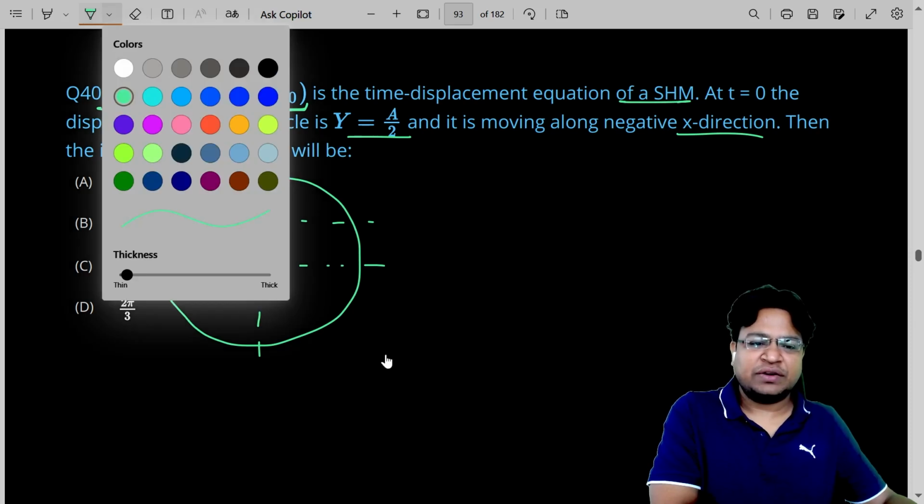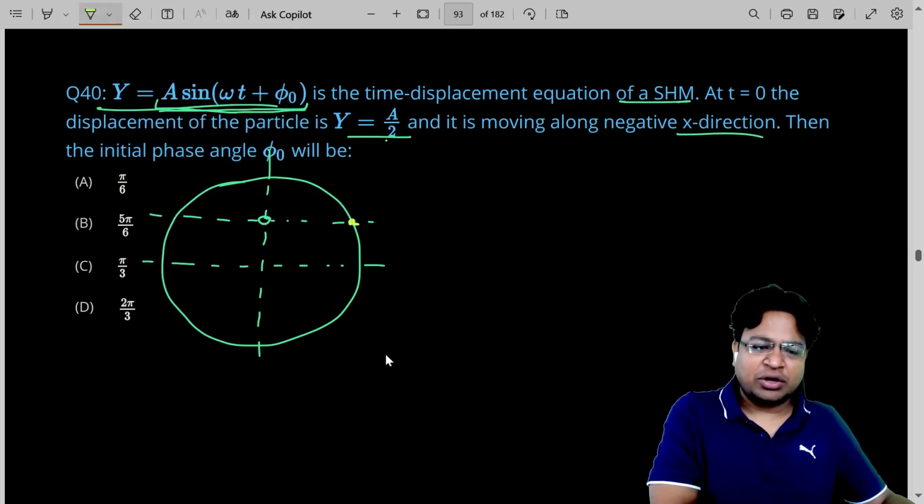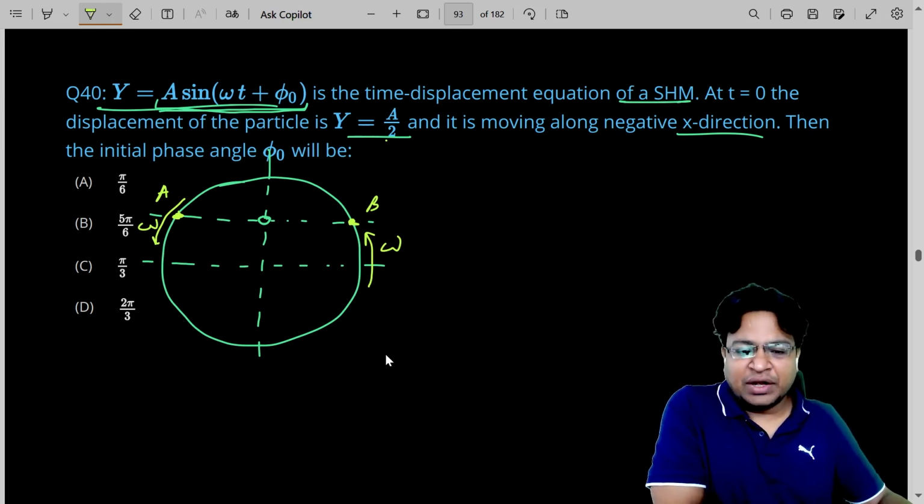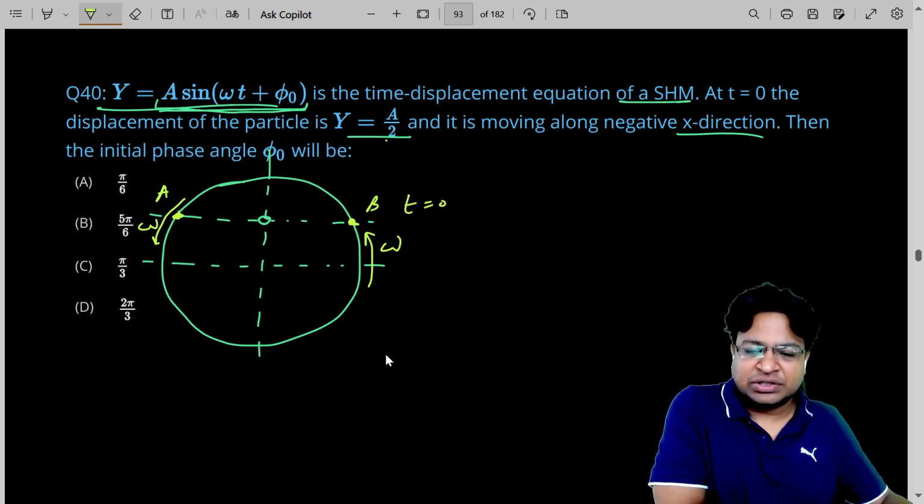According to the question, the SHM performing particle is somewhere here, which means that there are two positions on the circle that we can have, either here or here. So let me call these A and B. Now, we are assuming that the circulating particle was going in an anti-clockwise circle, because that is the direction of increasing theta in the coordinate axis. If I consider B as the position where the circulating particle should be at t equal to 0, then B is going like this, and therefore the shadow or the projection of B would be moving in the positive y direction. So this is definitely wrong.